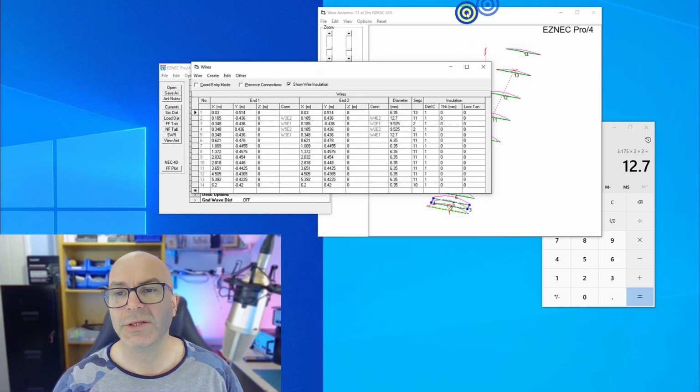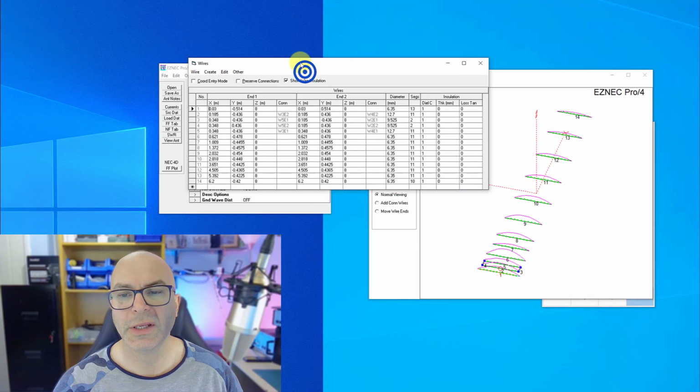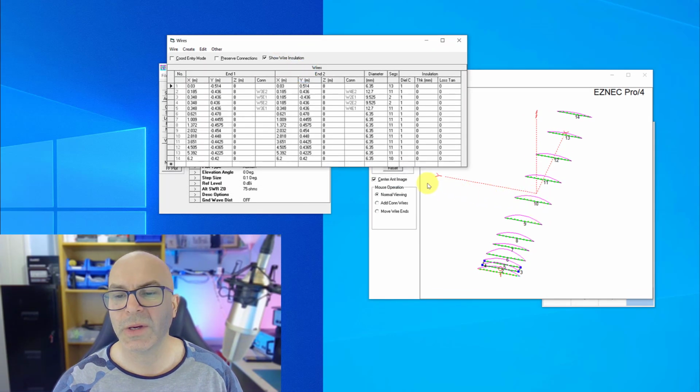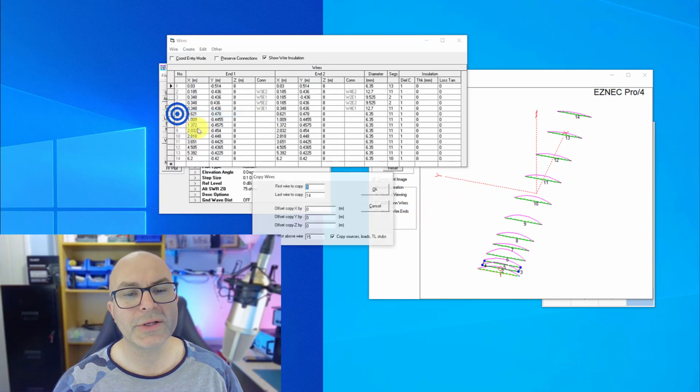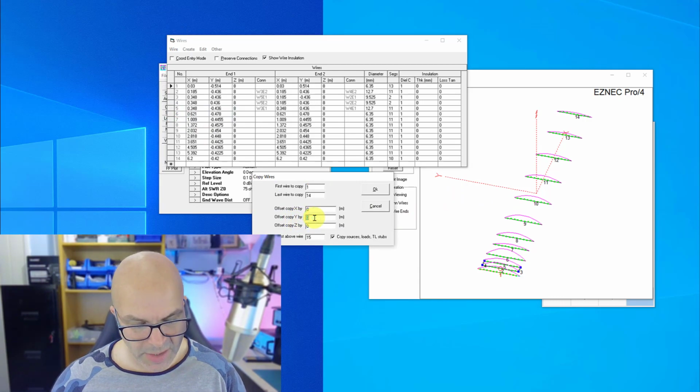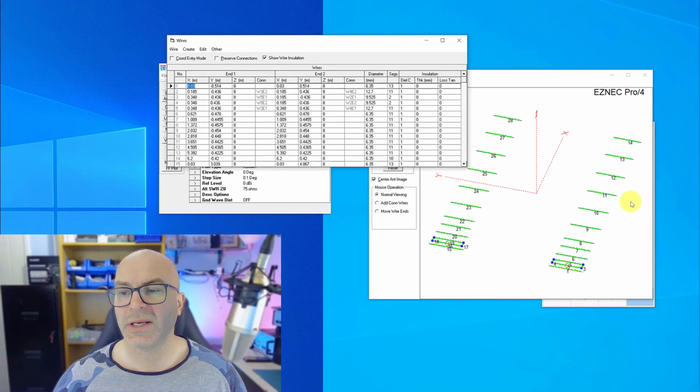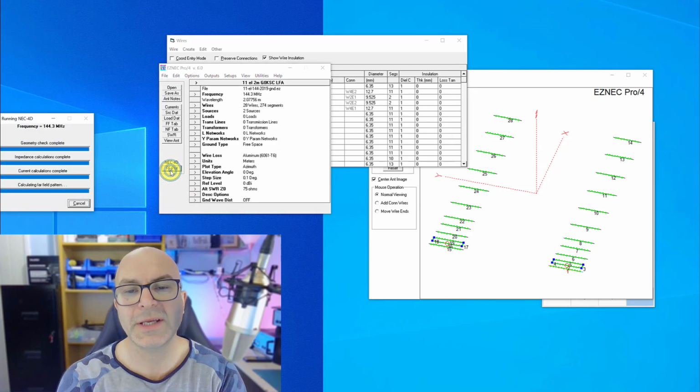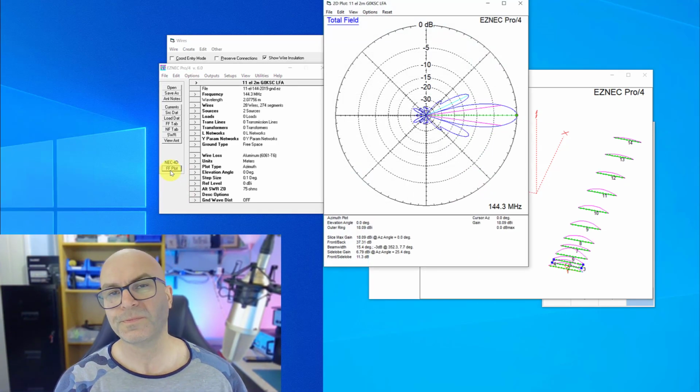So in order to replicate and do that, I need to open the wires window again. I'm just going to show this one here, so we can see the y-axis. We're going to copy another antenna across. Okay, so we go to copy wires and then y-axis here, and the figure we were given was 3.553, and you can see now we've got a second antenna to the side. So let's run a plot and see how that looks now.